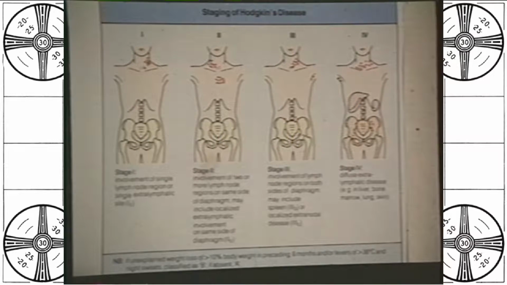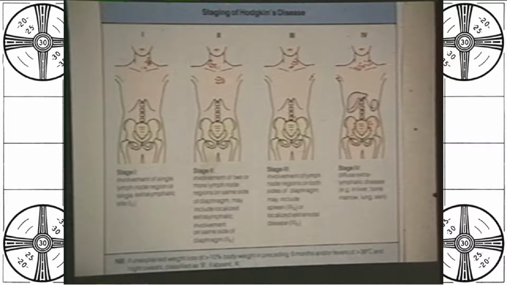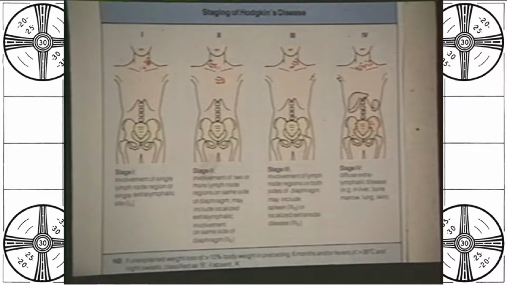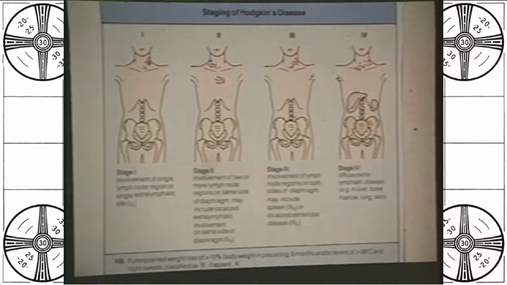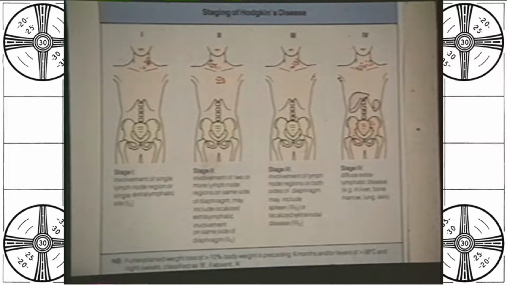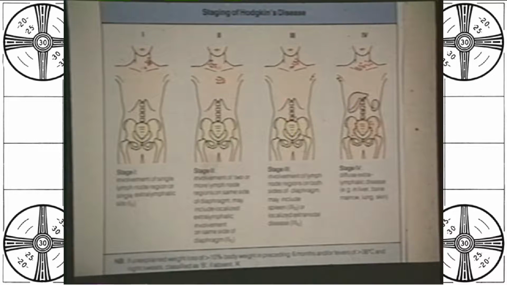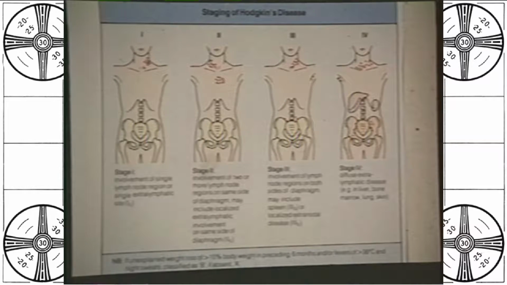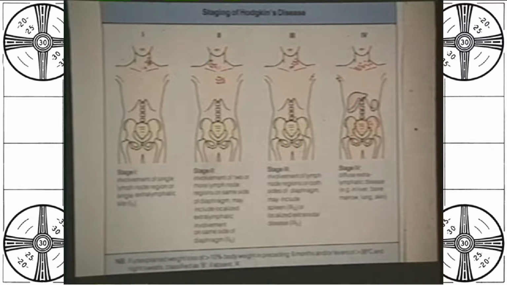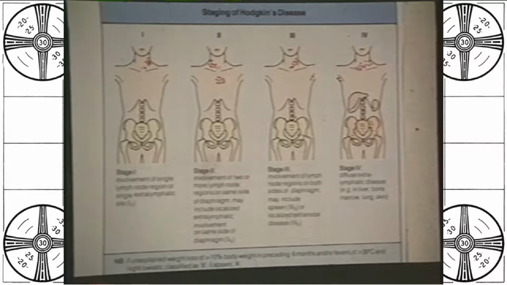And then stage 4 is disseminated disease, okay? And disseminated disease basically means the following: bone marrow involvement or liver involvement, okay? Or for example, some patients that have pleural effusions with lots of disease there, we call it disseminated disease. In practical terms, those are your patients with stage 4 that are still curable, by the way, okay? And these apply to non-Hodgkin's lymphoma too.